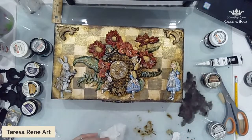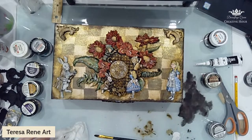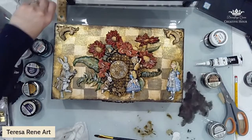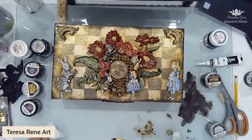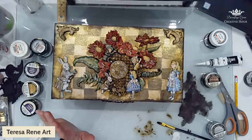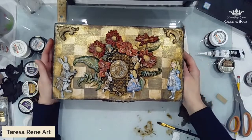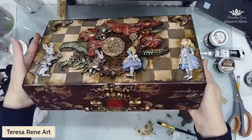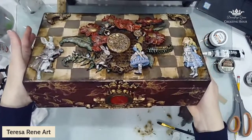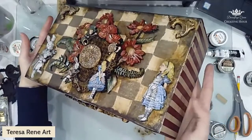I'm not sure. But I do need to cut this with the knife now that it's dry. Yeah, the waxes and the antique paste just take it to the next level. I want to lift it up so you can get the whole picture. You get that clock in the front, and look at the contrast there with the red and the brass. And then we're going to have this on the side.